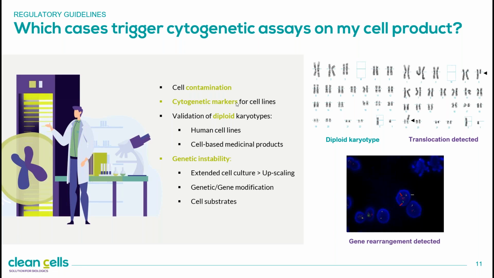Okay, I think what is important now, Vasileios, is for our clients, or people working at least on those types of products, what could be the cases, what could be the things that will trigger the need for this genetic stability investigation? This is actually a very important question, Aymeric, and we can say that the cytogenetic assays can be used to meet the demands of the regulatory authorities for the evaluation of both the genetic identity but also the stability of a cell-based medicinal product. This evaluation includes the detection of cell contamination, specific cytogenetic markers during production, the validation of diploidy for human cells, and of course, the potential genetic instability of cell substrates and modified cells during extended cell culture, Aymeric.